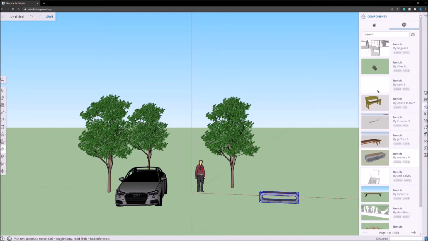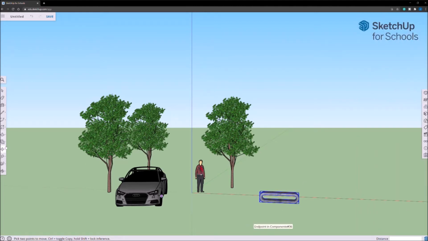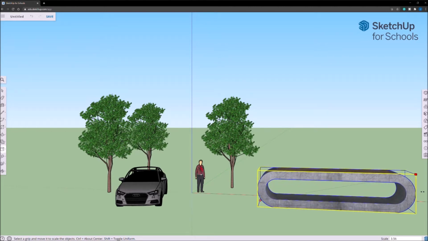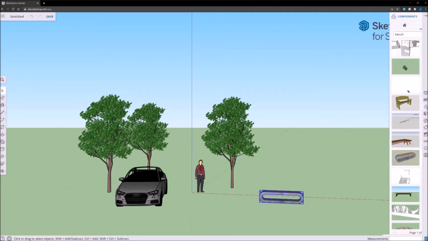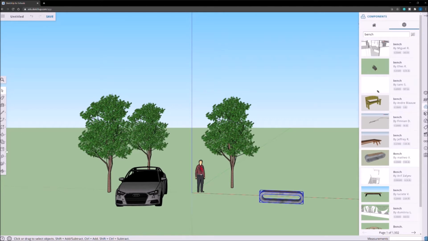And to get rid of this on the right-hand side, there's a little arrow. Sorry, a little cross. You can click on that. To rescale it, have a go at using these tools here. So click and drag, and you can make it as big or as small as you fancy. It's up to you. So pause the video and have a go at downloading an object and then fiddling with it in terms of its scale or its size.